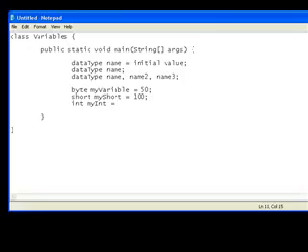I mean, it can hold pretty large values. And then the final one, which can hold integers, is long, and that can hold extremely big numbers. I mean, they're so big I probably can't even say them. So my long equals 200. So that's the integer values which you can store. So that's just byte, short, int, and long.